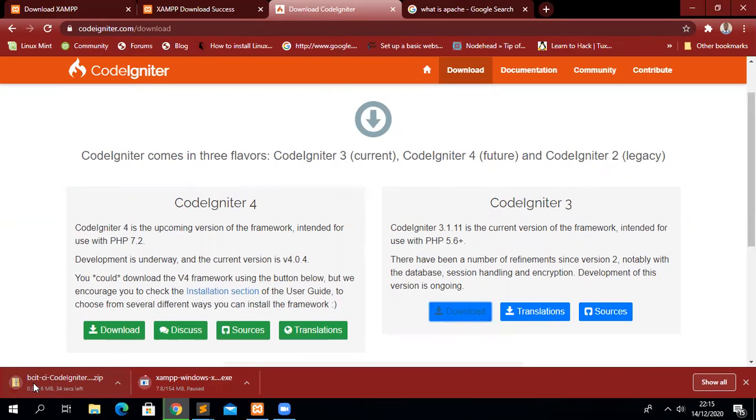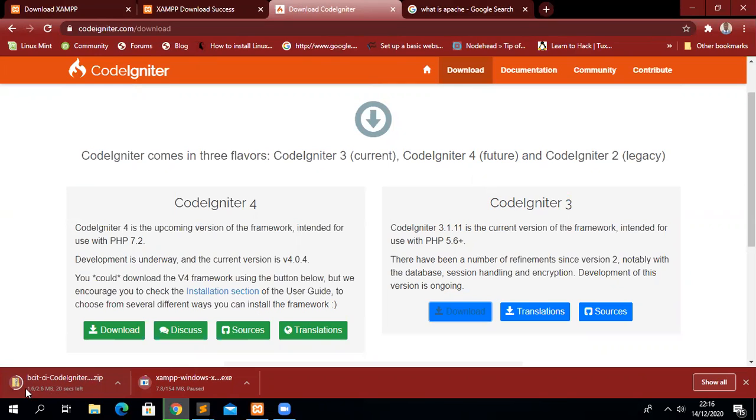Once you download this framework, it will come in a zipped file, as you can see here.